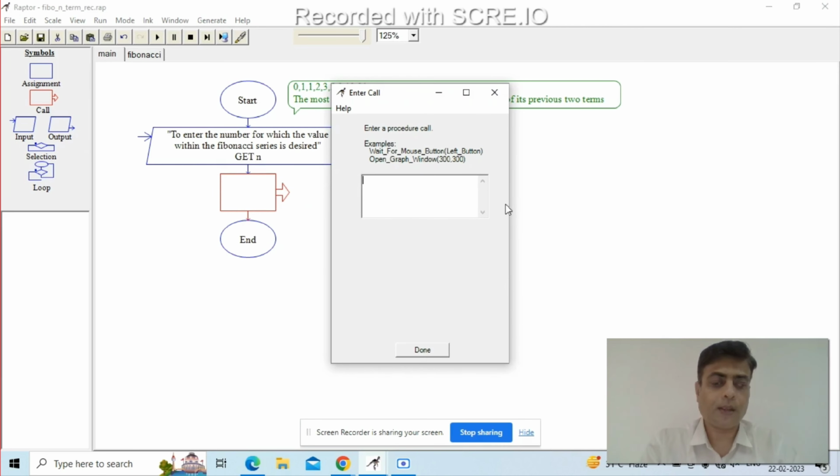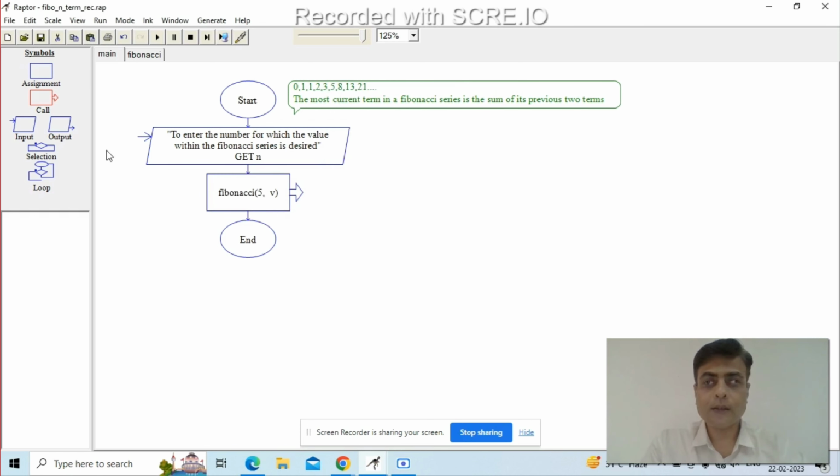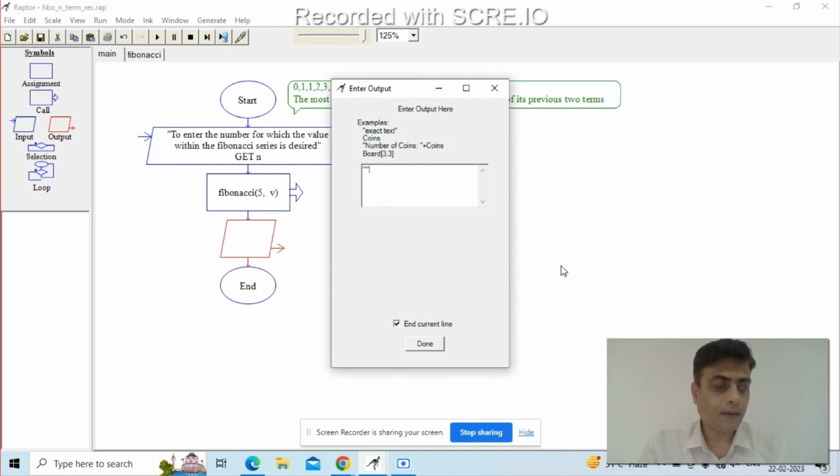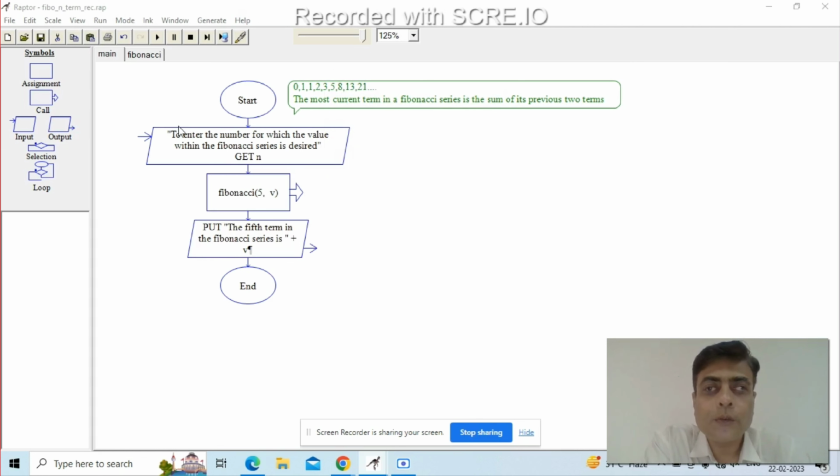Let me say my input term is 5, and let's say I want the output in a variable called V, and the output is: the fifth term in the Fibonacci series is, plus V. Let's see if this works.